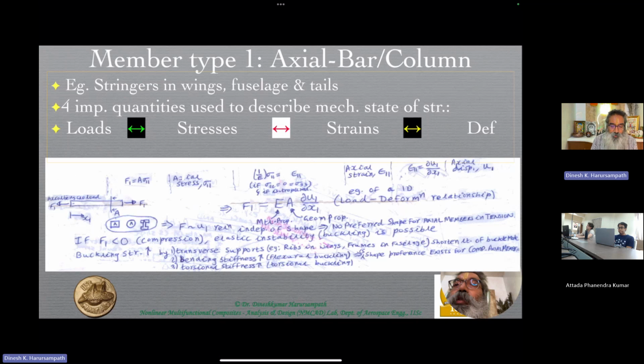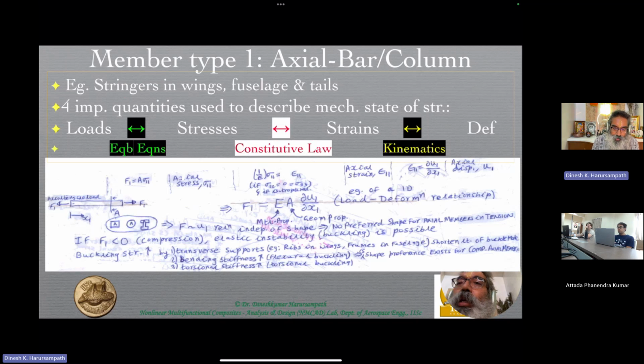In the example that we saw, we were given the load and we wanted to determine the deformation. So we took three steps to do that, which included three equations, namely the equilibrium, depending on the natural laws, the constitutive law, depending on the material, and the kinematics, which depended on the geometry. Once we combined those three equations, we were able to relate the loads with the deformation, which is very similar to what we will do in the other three cases as well. Those examples we will take forward in the next few slides.